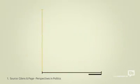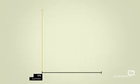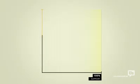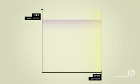This axis here represents public support for any given idea. On the left at 0% are ideas that not a single American wants. On the right at 100% are ideas that everyone supports. This axis represents the likelihood of Congress passing a law that reflects any of these ideas, from a 0 to a 100% chance.